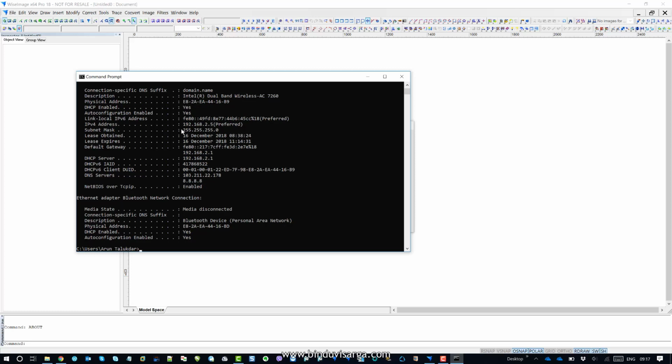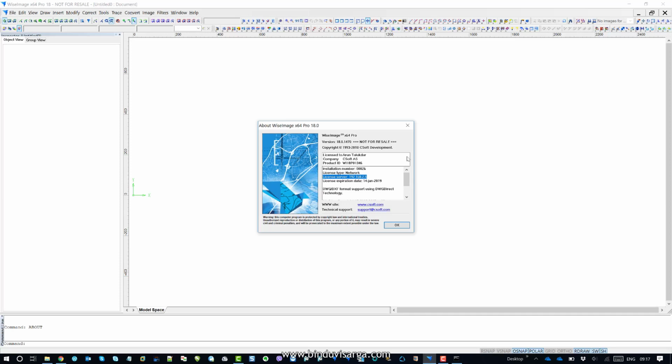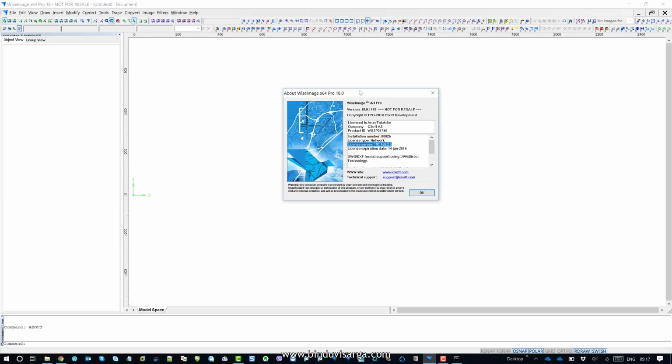Now I can see the IP address. It's 192.168.2.5. So this is the same IP address.